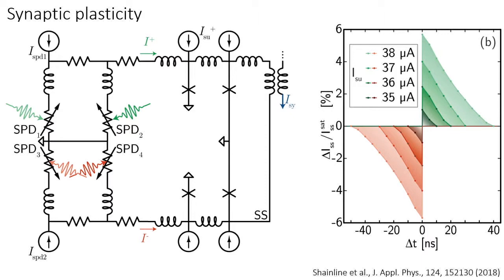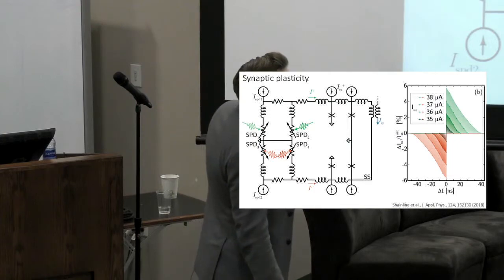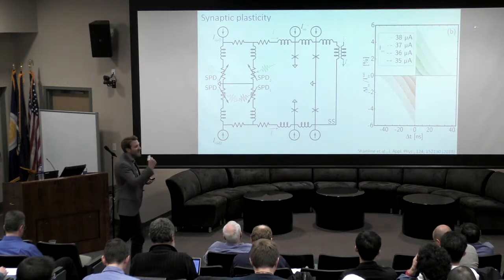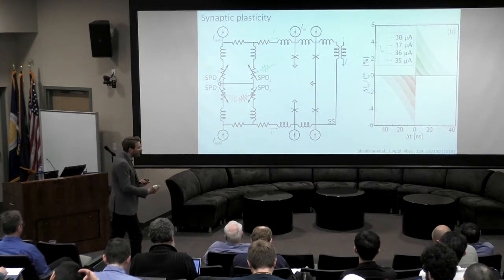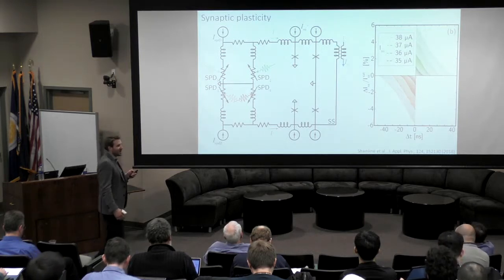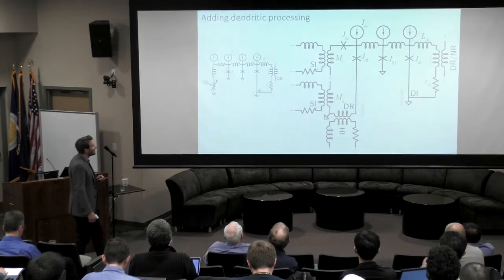Those happen with this upper portion of the circuit here, which is a Hebbian block, and the lower portion is an anti-Hebbian block. And the output of this circuit is that synaptic bias current that I've been talking about. So this is a block to show that we can do spike timing dependent plasticity with one photon for each step of the update operation. And also, if you notice, if you change this synaptic bias current here, you change the amount that the synaptic weight changes. So you're doing STDP, but you can change how much the synaptic weight changes with each update operation. So this is sort of a metaplasticity knob right here. So relatively elaborate neural mechanisms can be achieved in these circuits without a lot of effort.